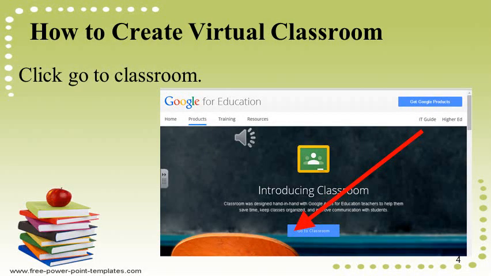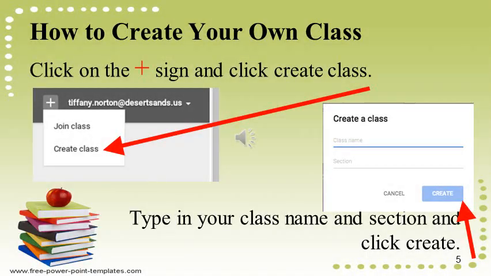So how do we create a virtual classroom? It's very easy. Go to the Google Classroom icon, click on create a classroom, and this panel will open up. On the panel you will see join class or create a class. Click on create a class, then write down the name of the class, the section or the subject, the time or even the classroom, and click create.